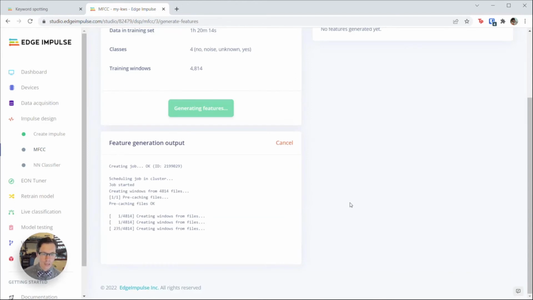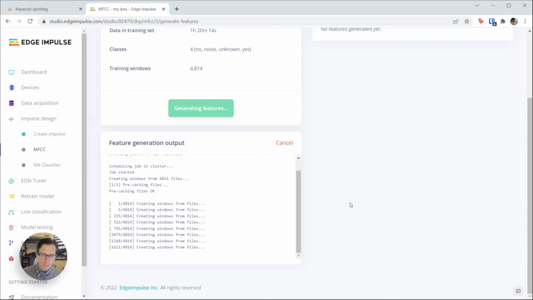This will take each audio sample that we've collected and turn it into a set of MEL frequency spectral coefficients. It looks like that image or a map. This describes the shape of the energy, the audio energy in various frequency bands. Time is in the x-axis and the coefficients are in the y-axis. It kind of looks like an image, and we can use image classification techniques to identify sounds. In this case, we're going to be using a convolutional neural network to do that, which are known for being able to classify images. And that's part of the reason this works very well. We're actually using image classification techniques here.